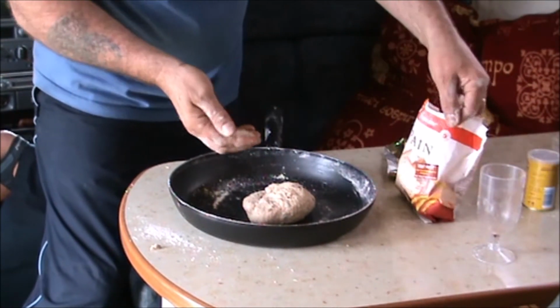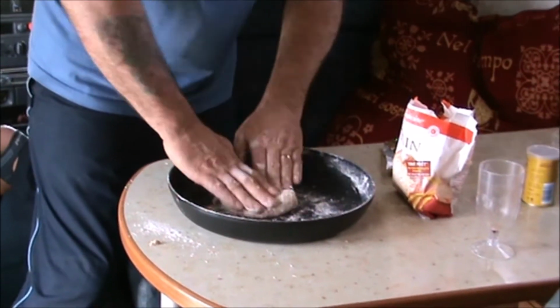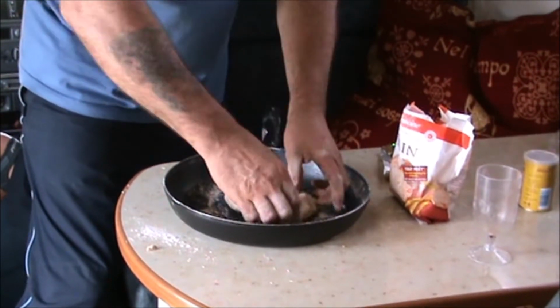I'm just using, well, we got this in France. What is it? Just plain flour. But hopefully the white mixed with a little bit of brown is just as good for me.